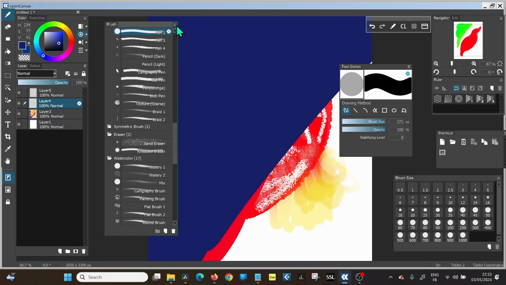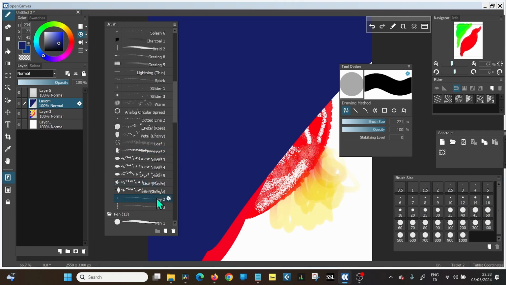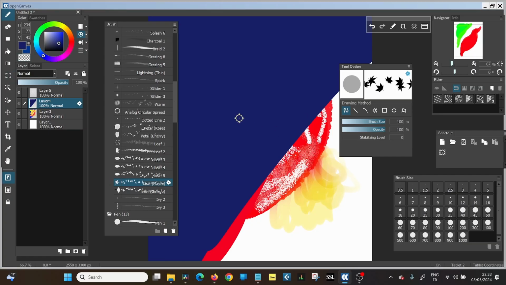Also make your own brush by going in here, clicking new brush. I'm not going to show how to do that because it's a more complicated process, but what's most interesting is that you can actually turn every single brush into an eraser. So you can pick, for example, let's say leaf, a pattern brush, and then you go up here on the left in the colors panel and you click that little checkered area, and that will make your brush an eraser.